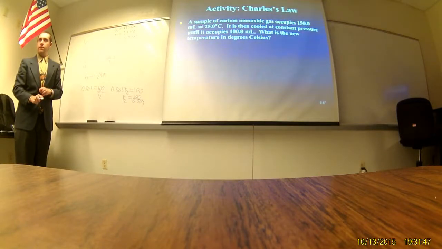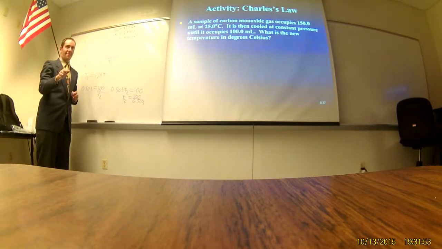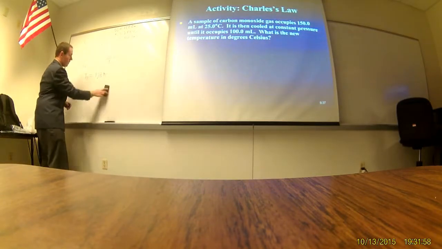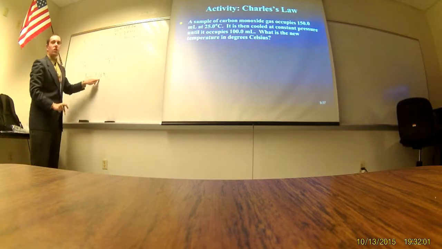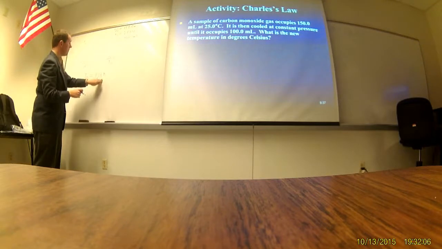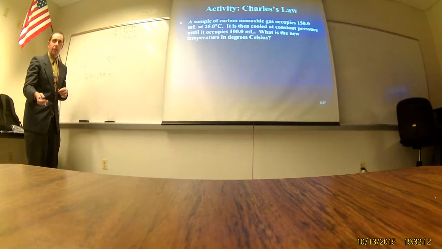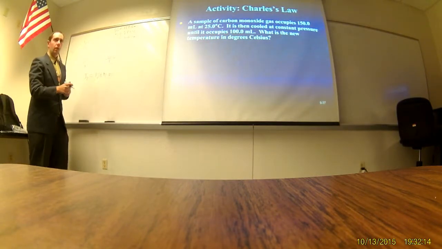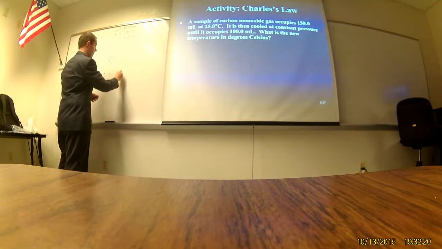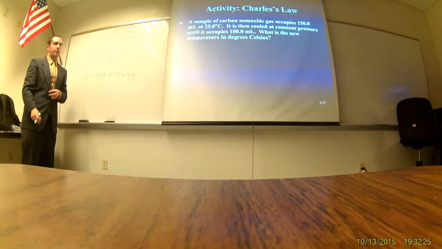You're right. The way to go. You got it? Okay. So we got out 198 Kelvin. That's what our equation spit out for us. How do we go from Kelvin to Celsius? We subtract 273.15, which comes out to be negative, what was it? Negative 74.3. Negative 74.4. Negative 74.4 degrees Celsius.